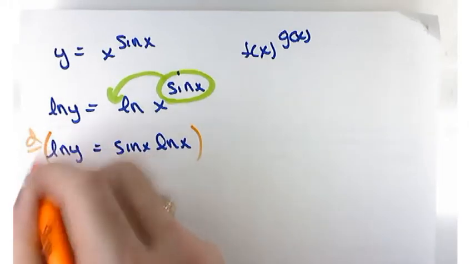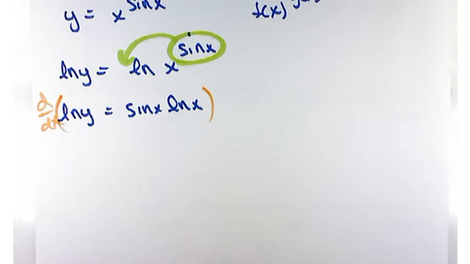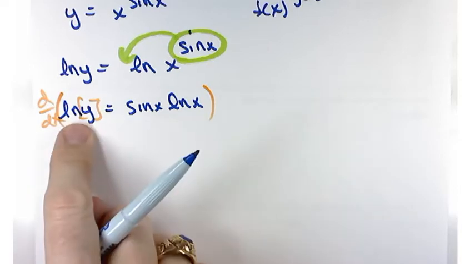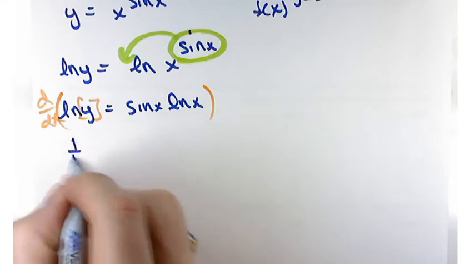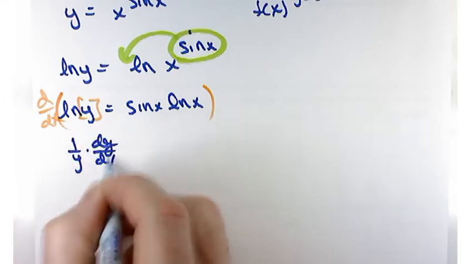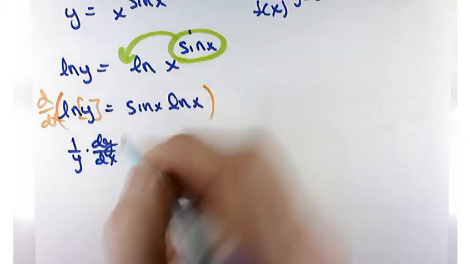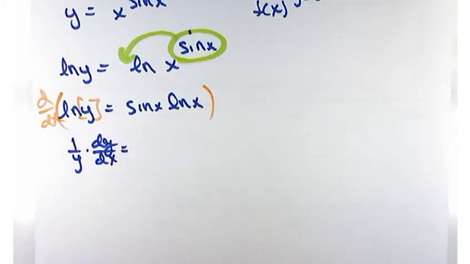So we're going to take d by dx of the whole thing. This is a nice follow-up to our implicit differentiation, because when we differentiate this part right here, what rule do we have to use? We're going to use the chain rule. We're going to differentiate implicitly. So what's the derivative of ln of y? Good. So it's 1 over y times dy by dx. And on the right-hand side, what joy do we get to do over there? Product rule, yeah. Absolutely.